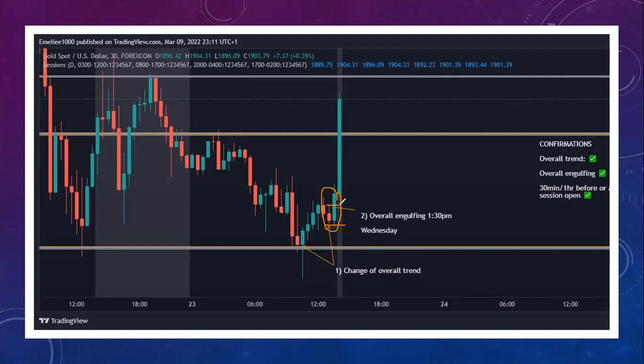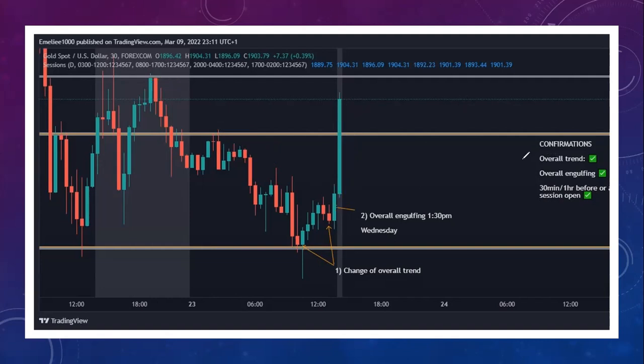So the theory says that if this happens 1 hour or 1 hour 30 minutes before or after a session open, there's a high chance that the next candle would continue in the direction of the overall engulfing candle. So now, as this candle has closed as an engulfing candle, there's a high chance that the next candle, if it breaks, and there are obviously other conditions like clean candles to be mirrored, may reach here, here, or here. And you can see what happened. The candle shot up. So this is the rule.